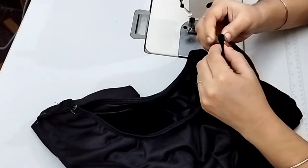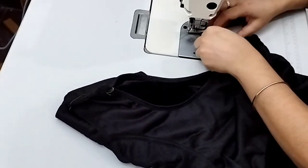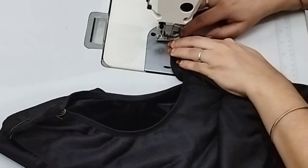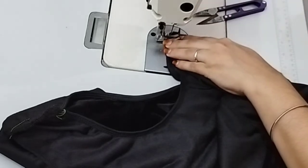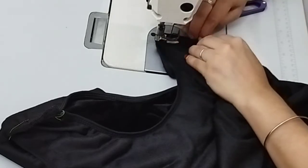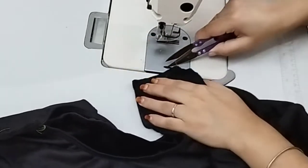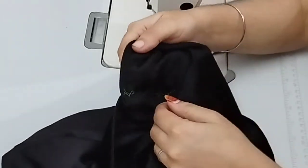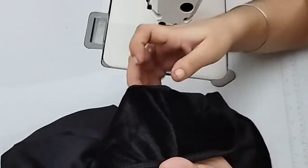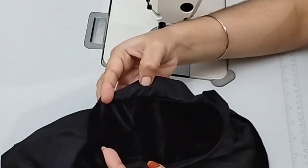You will see when it changes to one side. Then you need to cut down a little bit. Then what you want is going to be finished. So when I'm finished with this, I'm going to go to the third side and put it here. Then we will need to make it neat.